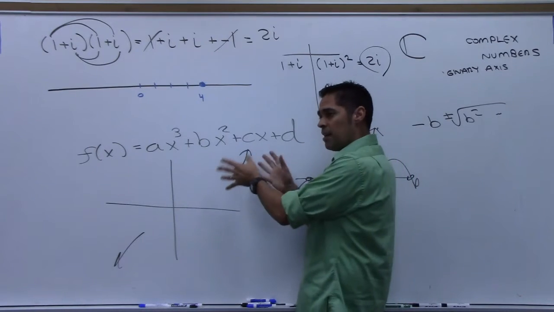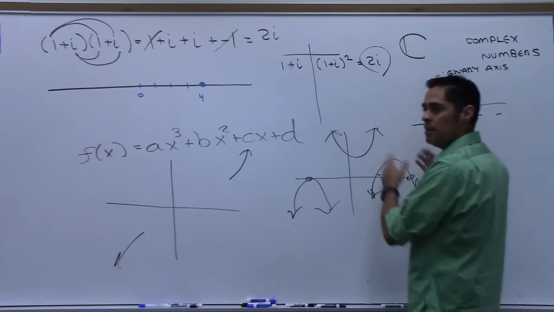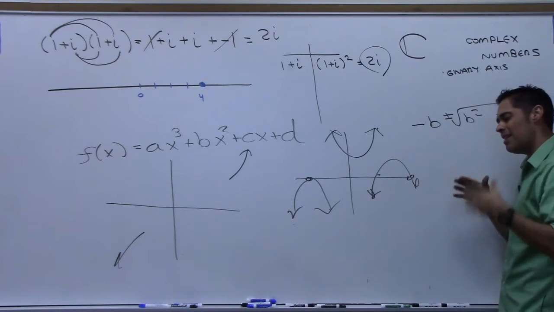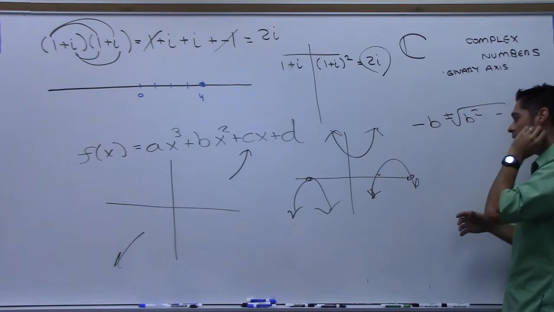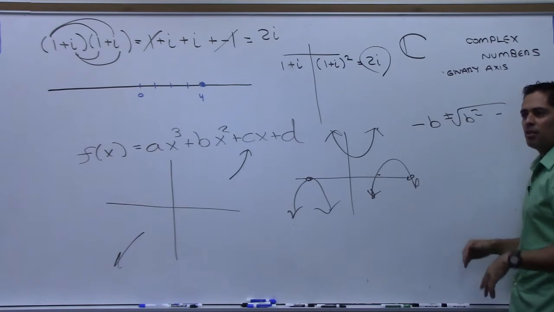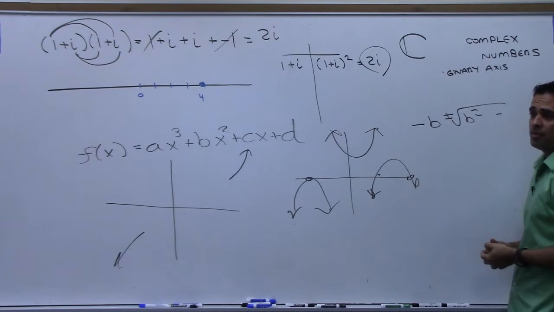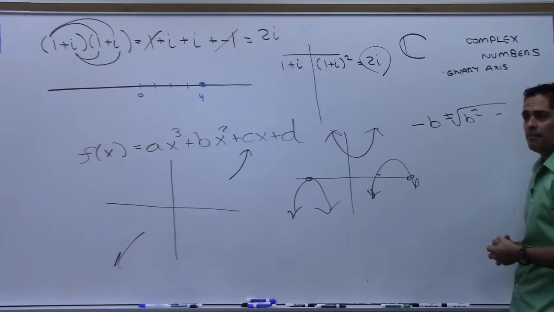And once they had that, they said, look, we have to make it. This was a bad example because it didn't cross. But with a cubic, you cannot get around it. You can't sit there and say, oh, well, it doesn't cross. It does cross. So you better be able to define the square root of a negative number, or else you're never going to be able to deal with that. That make sense?